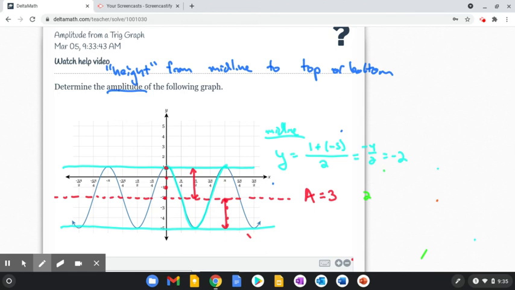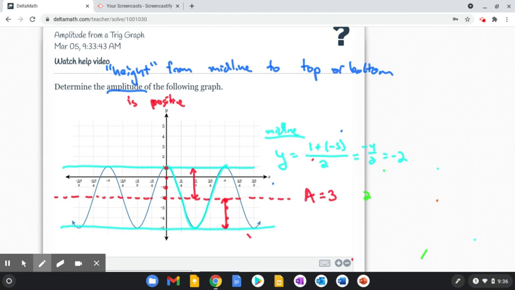The amplitude is always positive. You always say it's positive. It's always positive. You wouldn't say -3 ever, because height is not a negative value. You can't be -6 feet tall, right? You can be 6 feet tall, but you can't be a negative. So amplitude is height. But again, it's kind of just half the height, if you will. Height from the middle to the top or middle to the bottom.